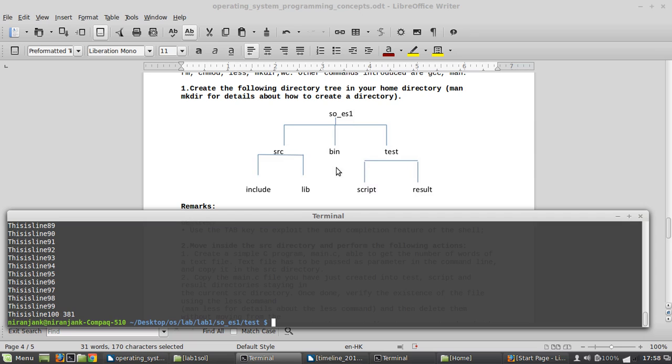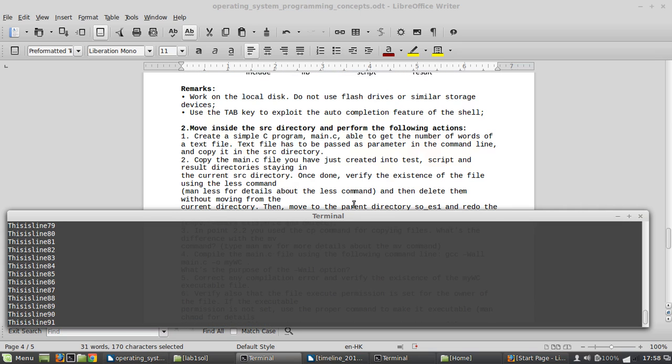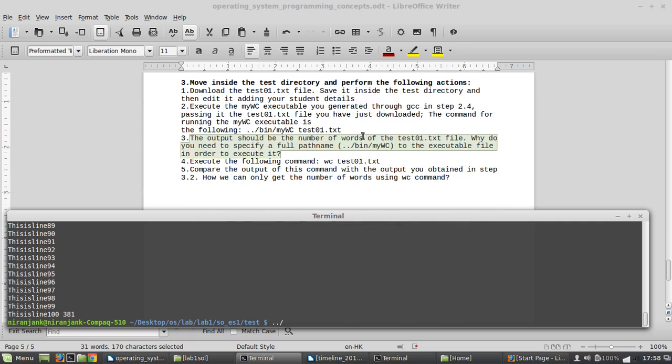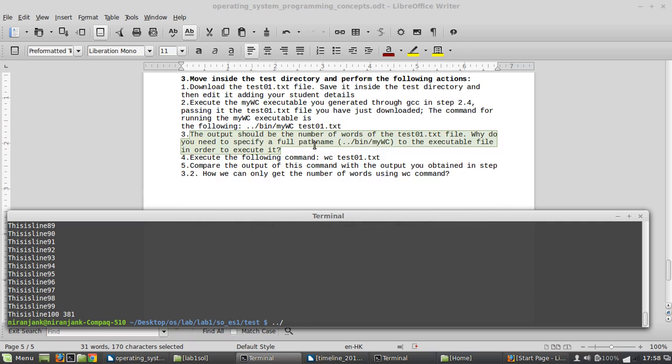If you want to execute anything which is inside the bin folder, then you first have to go to the parent directory, then access the bin folder, then access whatever is inside it, that is the mywc executable file. So this is the procedure, going to the root parent folder. That's why we have to give the full path name.